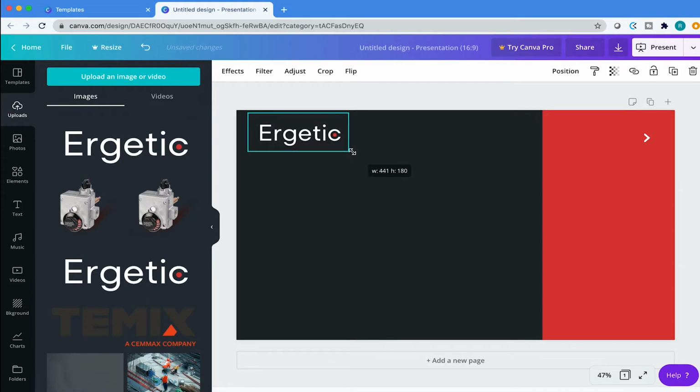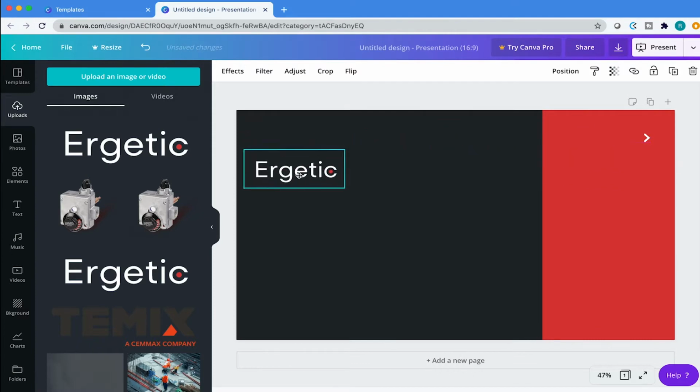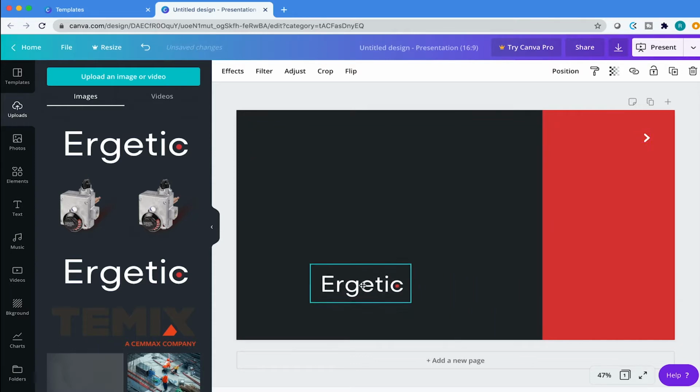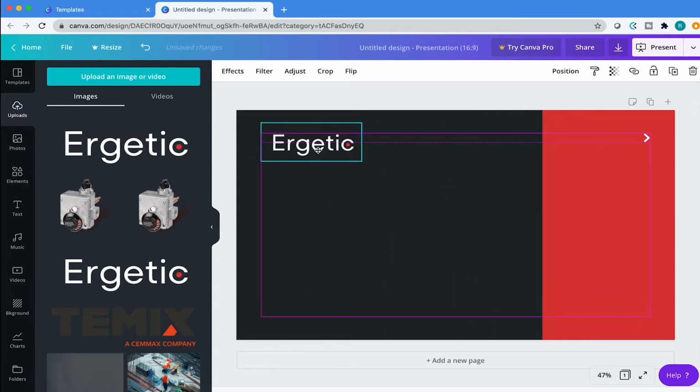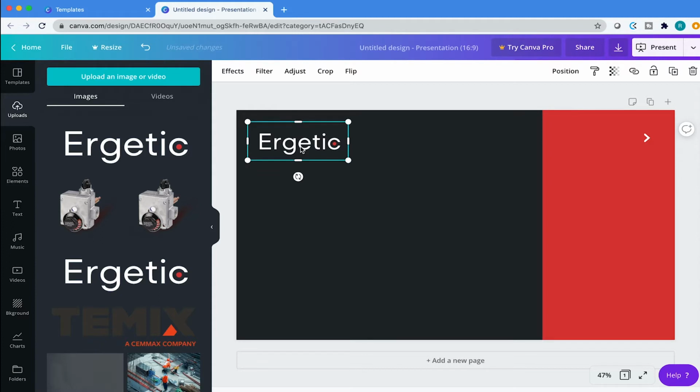Let's do 441. And then I'm just going to drag around, and you'll see this little box show up. And that's essentially just telling you, hey, this is the safe area. Anything inside this little rectangle here will always be viewed on screen. And we're just going to place him and then just nudge him. To nudge any element in Canva, you can use your arrow keys up, down, left, right, and it'll make small, minute changes so you get that nice precision. And I think that's fine.